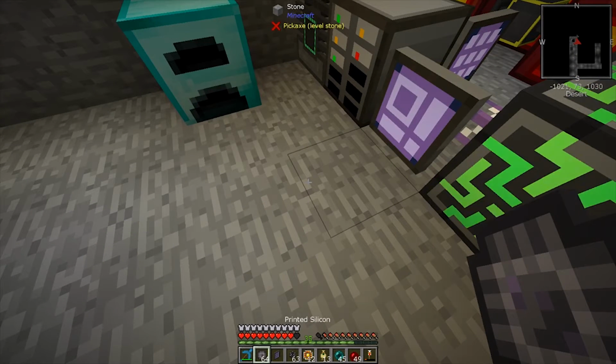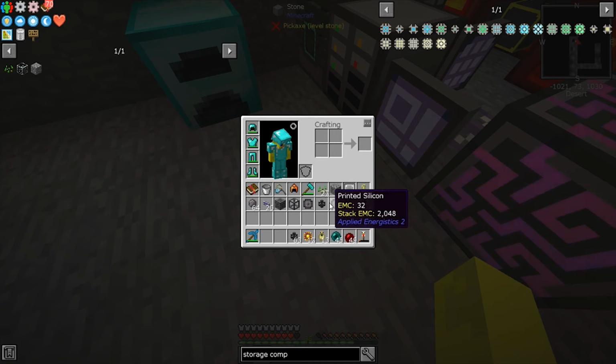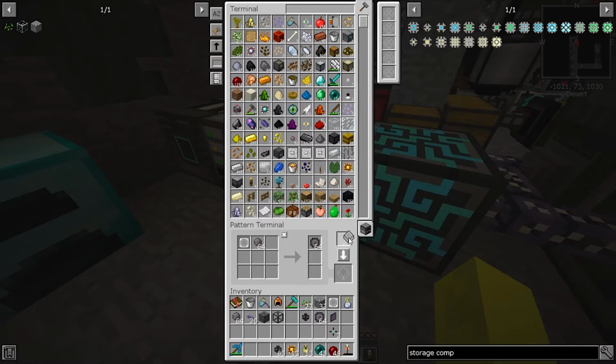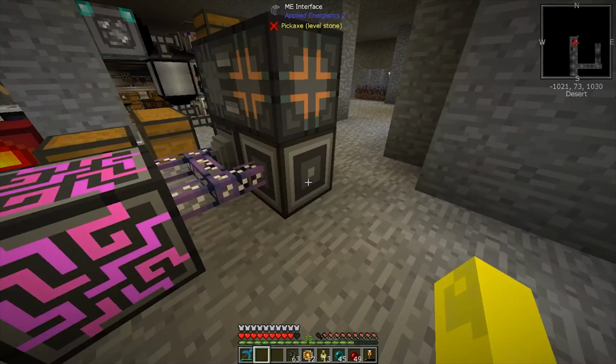Let me go ahead and wait. No, that's not what I wanted. I got confused. Okay. What did I just do? I don't know what just happened. Okay, whatever. All right. Pattern in. Nope, that's not what I want. Pattern in. Encoded pattern out. Let's see if that works.